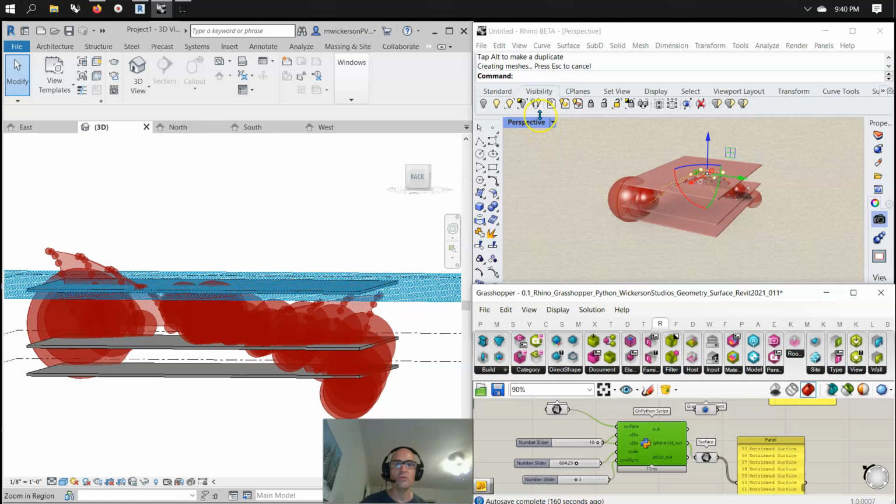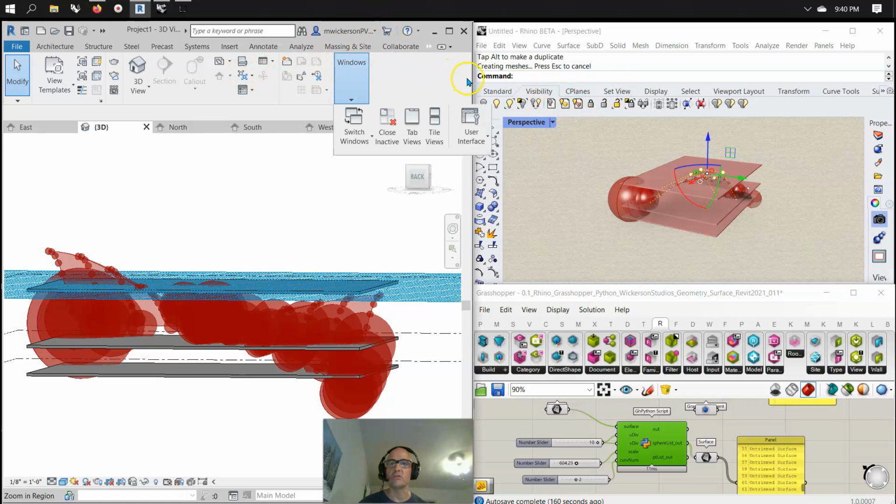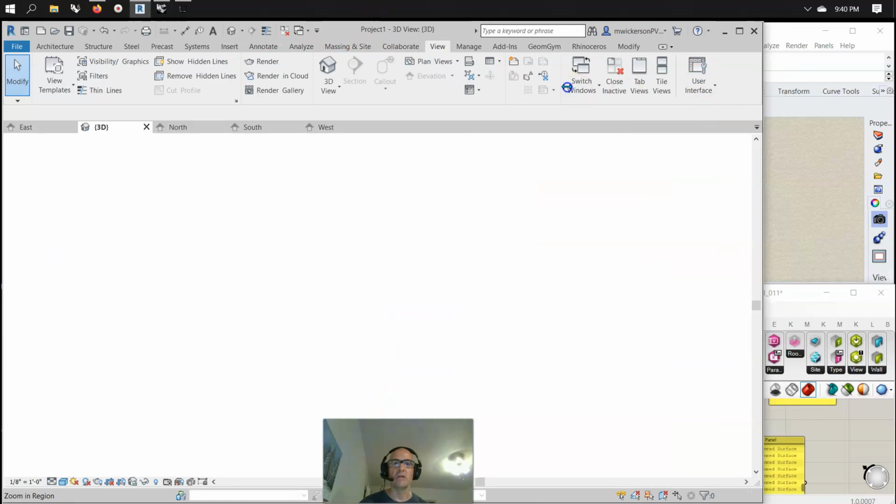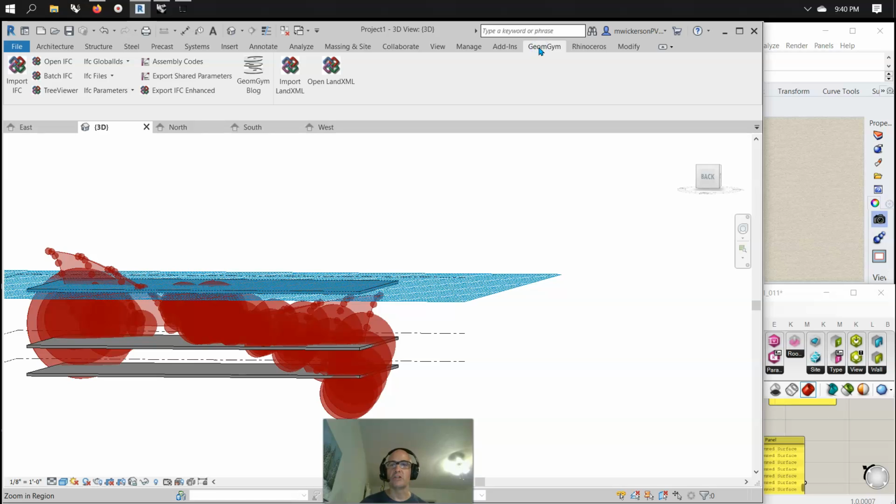And there's another tool in here that I'm starting to take an interest in using. I downloaded it. It's the Geometry Gym. And this is starting to throw a bunch of these IFCs, Industry Foundation Classes. This is getting pretty deep compared to what was happening before. I guess Rhino Revit had gone into Rhino 2021.